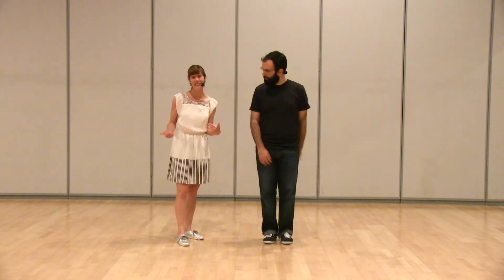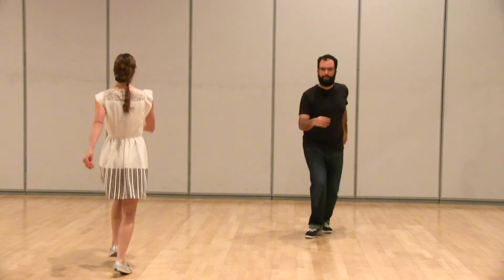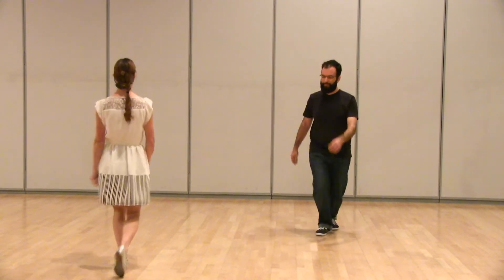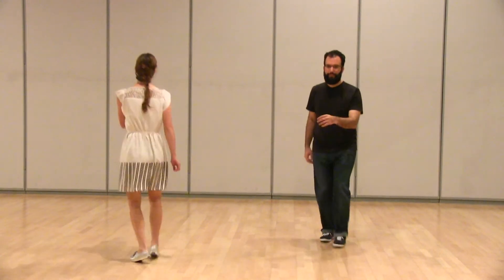So the first thing we did was just kind of clean up your footwork, working on a six count rhythm and eight count. We went one, two, three and four, and five, and six. And we talked about emphasizing your pulse and making sure you're really clear on the catch and the redirect.